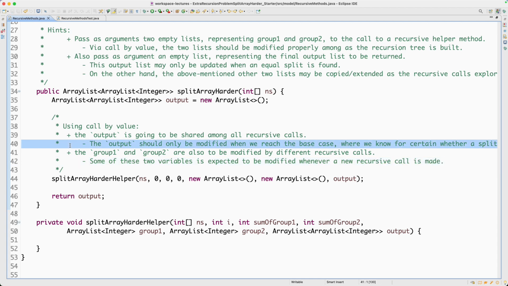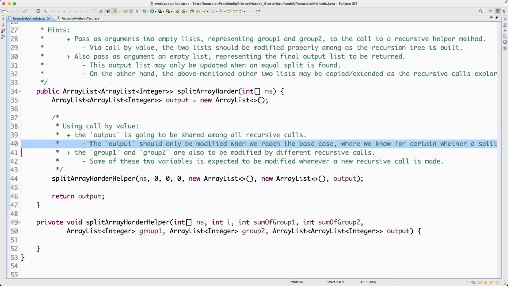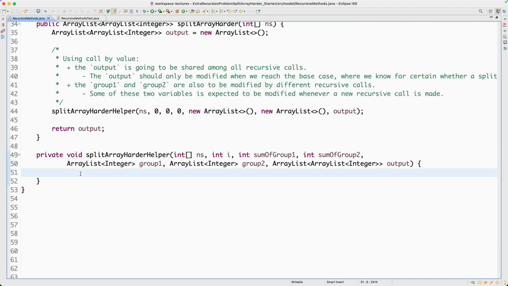So guys, remember these two insights are very, very important to understand about the pattern which I'm going to show to you. It may not make much sense right now, but once I finish the solution and do some tracing, you can revisit these 2 points. Let's now continue. The way we're going to make the recursive calls is very similar to how we deal with the simpler version. Again, you have to consider both possibilities. Whenever you're considering the current element at index I in array nums, you want to consider either that the element at index I is included in group number 1 or in group number 2. You've got a binary choice there.